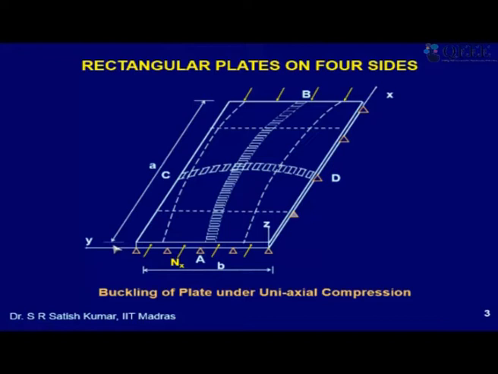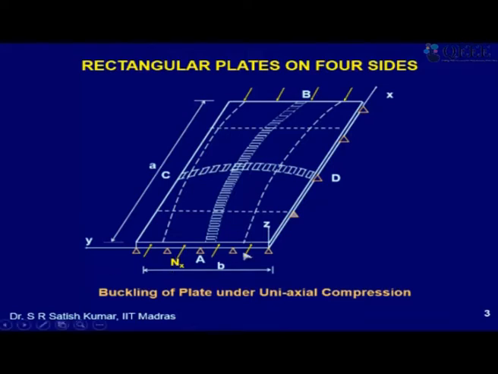Okay, so we are only pressing the plate, and then as a consequence the plate is going to buckle out of its plane. So the deformations will be in the z direction. Okay, so this plate is assumed to be simply supported along all four edges. So that means those edges cannot move out of their position, but at the same time they will allow rotation like in a normal hinge in a beam. So it's only a two-dimensional concept of something like a beam. So we are now going to apply this axial load in the plate, that is in-plane load we call it when it comes to a plate.